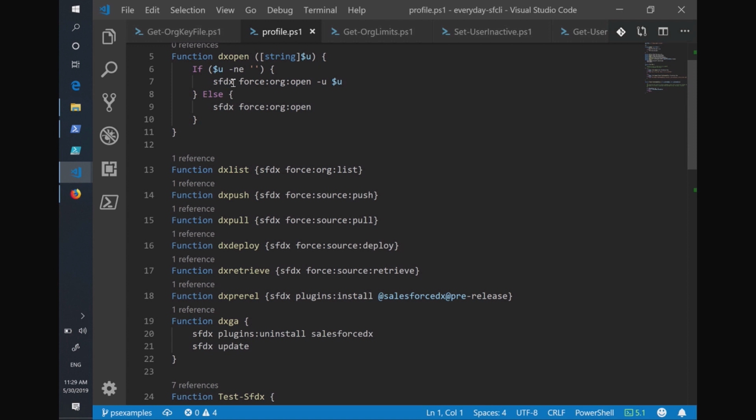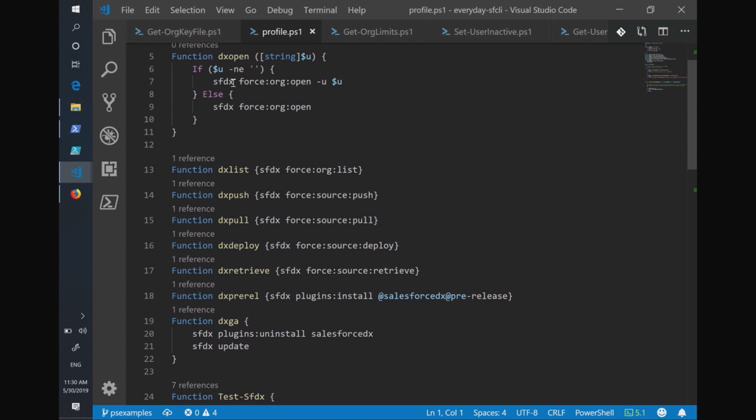What I found is in PowerShell, it was much easier to do this as functions. And you can see why. For instance, on that first one on line 5, DX open is my little shortcut. In PowerShell, I wanted to do either the default user or a named alias or user.